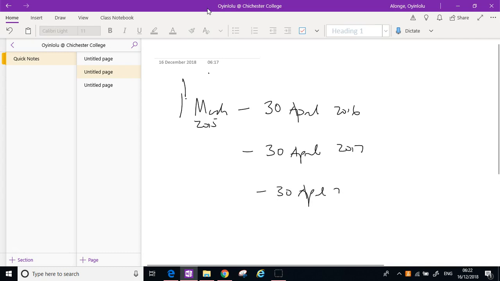But of course, in the very first year, when she starts her business, she's not going to quite know what month she will end. She'll just start, right? So she started on the 1st of March, but her plan is to end, if you like, on the 30th of April.